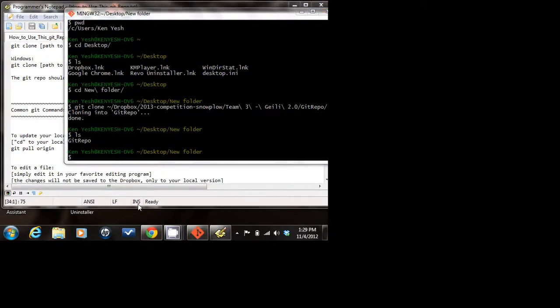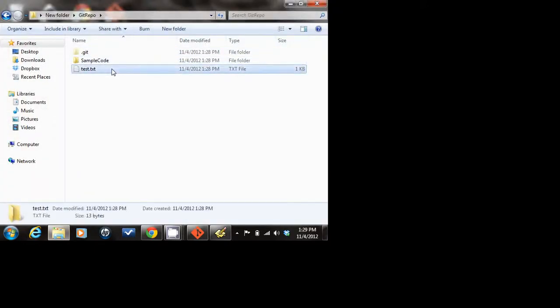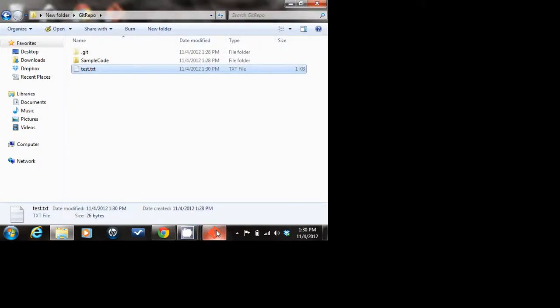Now you're editing the local copy, right? Yes, so we're editing local copies. So let's edit the text to say hello world, goodbye world. We're just editing some file.